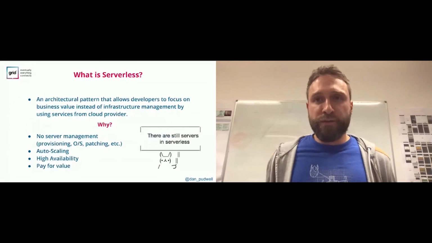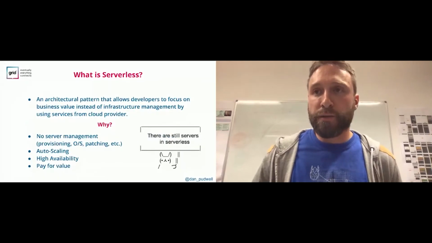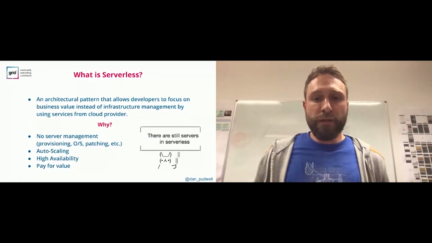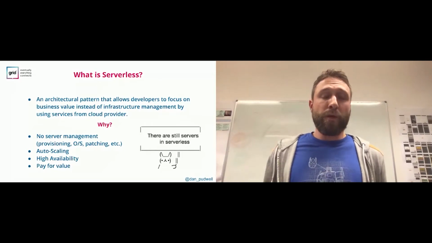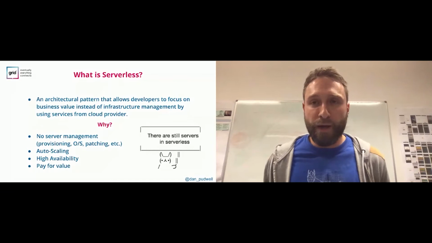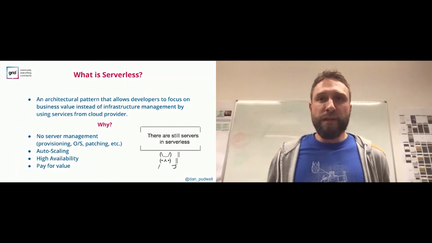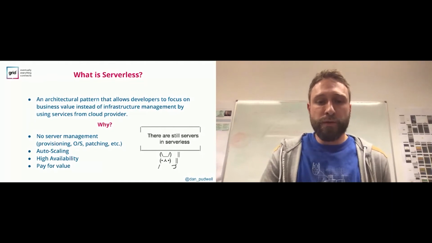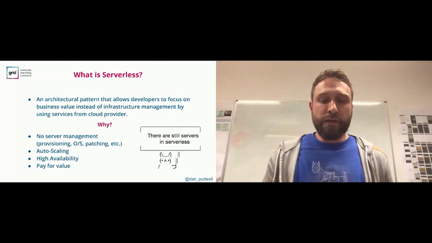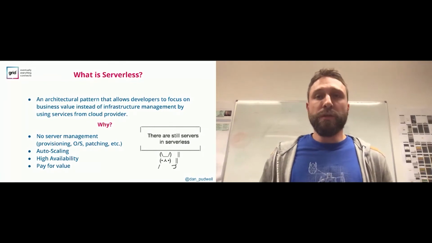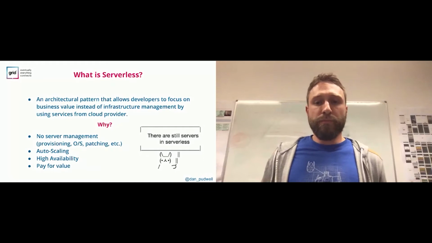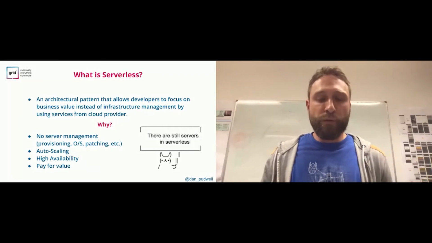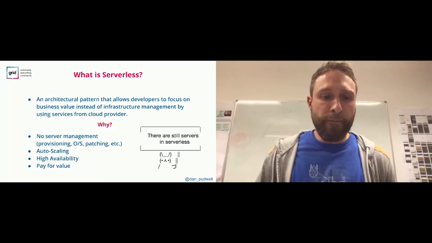Sam went into a lot of detail about what serverless is. I think it was Matthew Clark from the BBC also did a lot of serverless talks this morning. So most people are probably fairly well aware of what serverless is now. Back in January of 2019, this was, I think, still pretty new, and still is pretty new now, but it's starting to get a lot more mainstream. But the biggest thing for us is that it allowed us to focus on building the business value rather than worrying about how two servers can talk to each other. We didn't really need to do that.